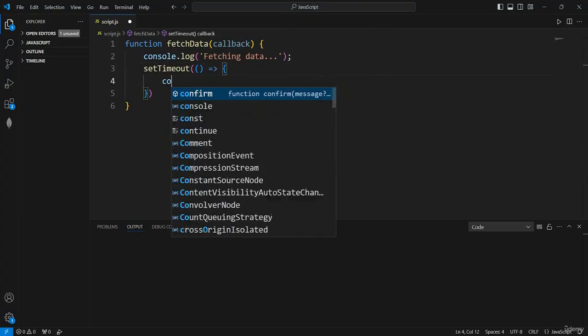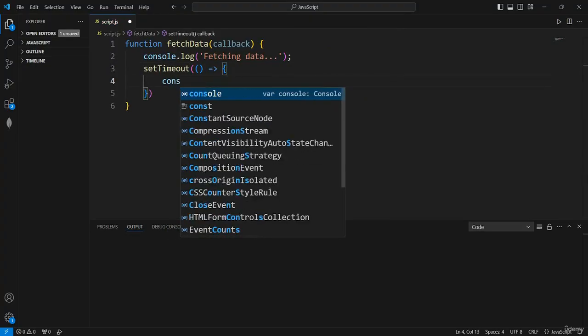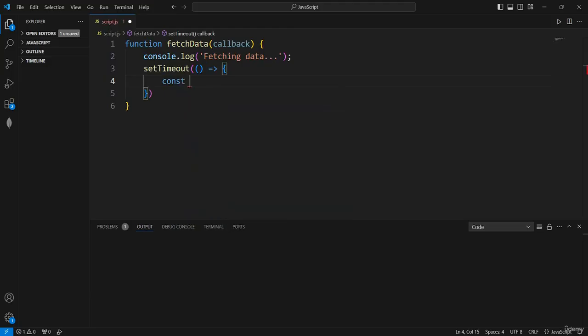Now I'm creating a constant data equal to, with curly brackets.